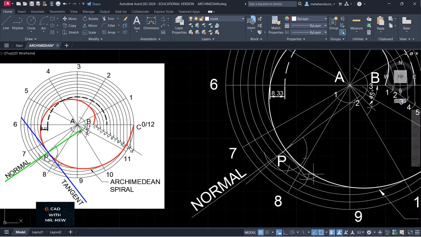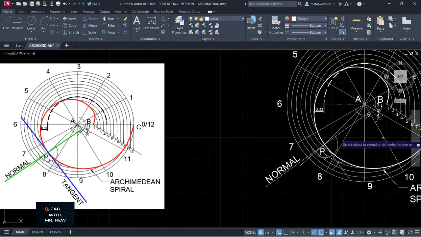Intersection, press enter. Right? So what we're gonna do now is extend the line in both directions. All right. So we're gonna select it down, extend it down here first. So we're gonna type extend. EX is the shortcut for extend. I'm gonna click this line, this line. Make it smaller.